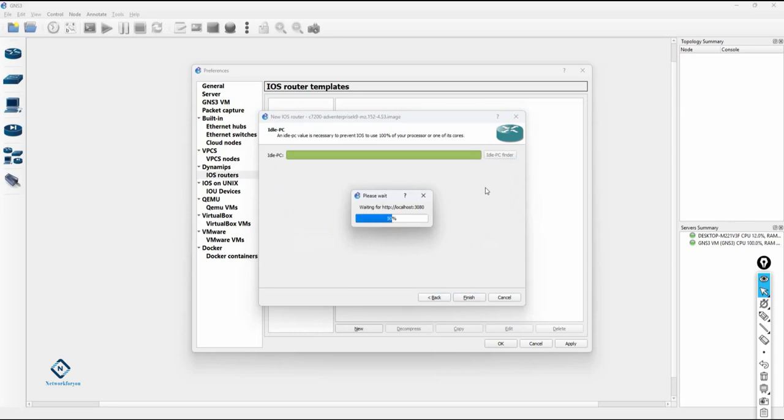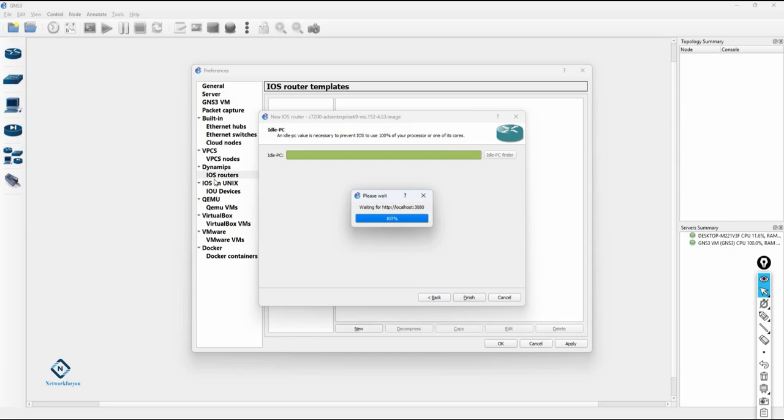If we just click finish, it will also work, but it will utilize 100% CPU. If we don't want to give 100% CPU utilization, just click it, and it will automatically find what is best for it, and click finish. You need to wait for some time, it will take some time, and then finish.